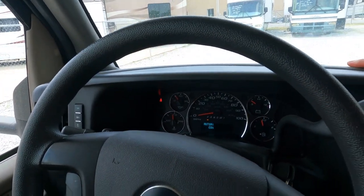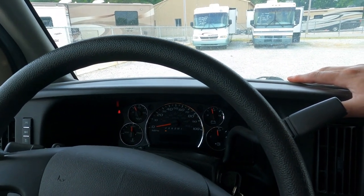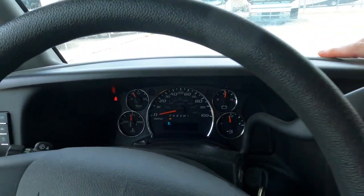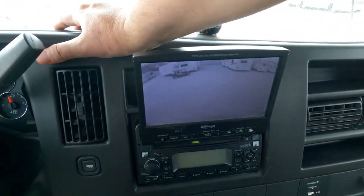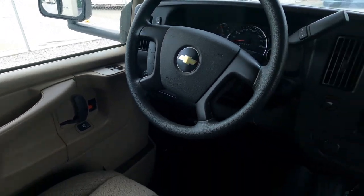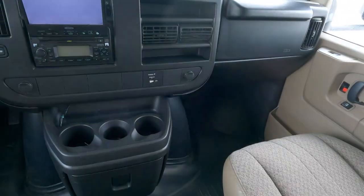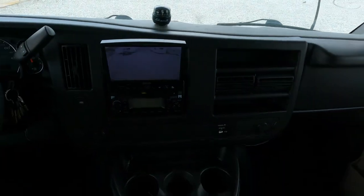51,215 miles, no check engine lights, no warning lights. The dash air is ice cold. You've got the fold-up screen, it works. The backup camera and stereo work. Power windows, power locks, manual mirrors — the plastics look good, nothing's cracked or broken. The map pocket and everything's still good. And there's a good old dash compass — that's a GPS that'll never get you lost.